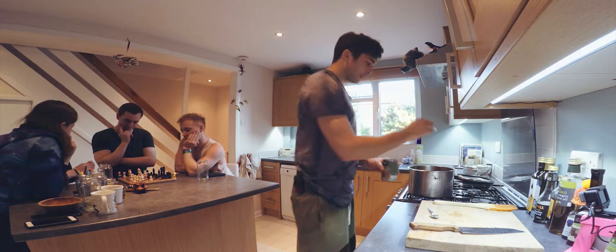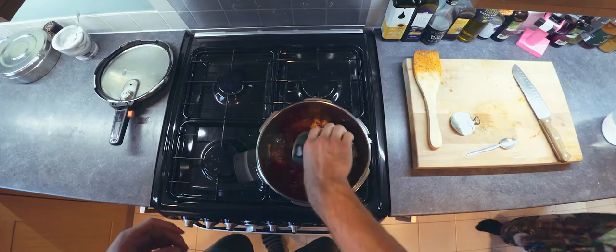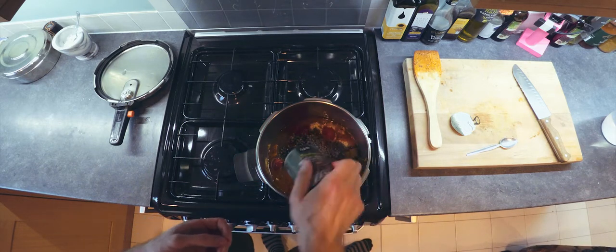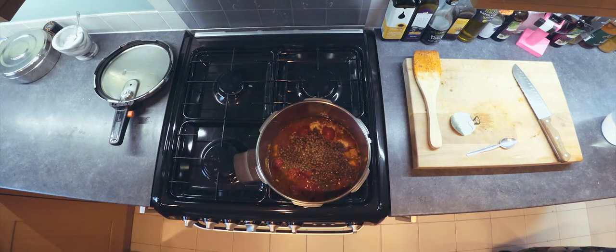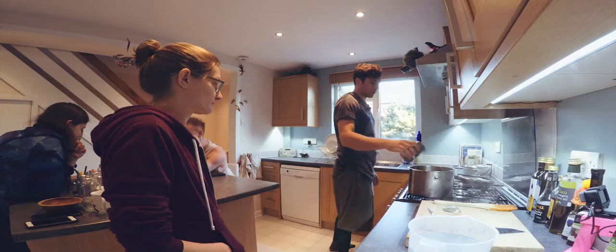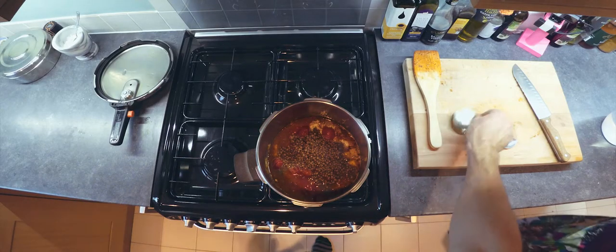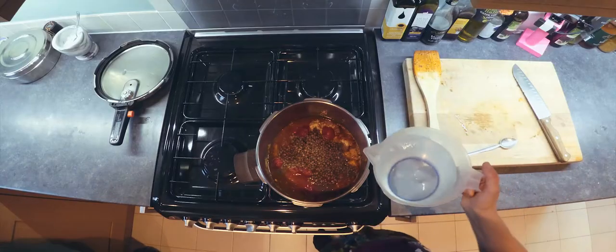So like I said, we don't have any split lentils right now, which would be dry. Instead, we're using a tin of pre-cooked lentils, which is absolutely fine. No problem with that. Again, we're going to give it a little rinse because there's just a tiny bit of water in there. Make sure we get everything good out of that, and just keep putting all this stuff in there. Ready for the water? Yeah, let's go for it.